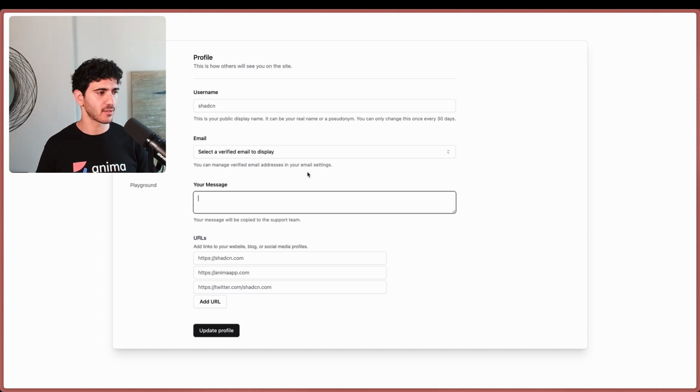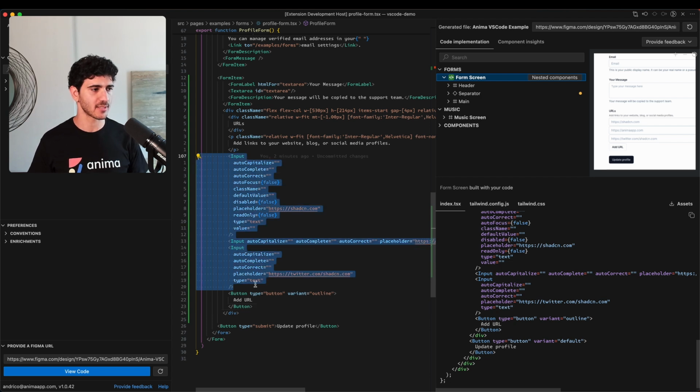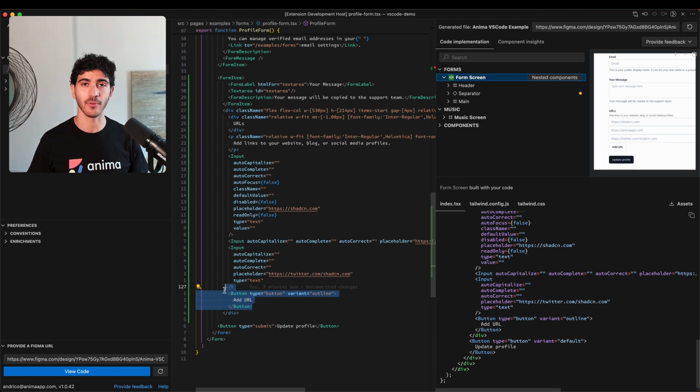So that's great. Thanks to Frontier, I'm able to quickly update my UI using the code that it generates. And this frees me up to implement some more complex interactions myself. Like for instance, we have this list of inputs, and maybe we'd want to dynamically add another one if someone clicks this add URL button. So I hope this video has shown you how Frontier can fit inside your developer workflow to help speed up your UI development.